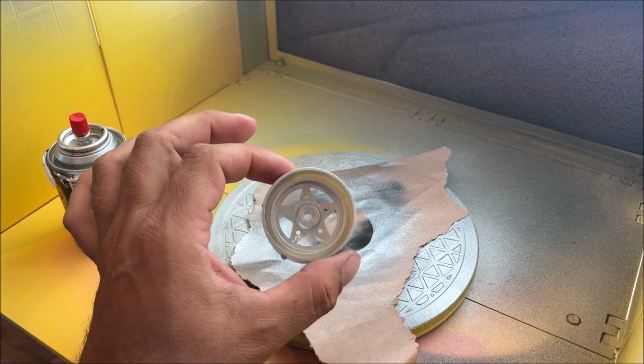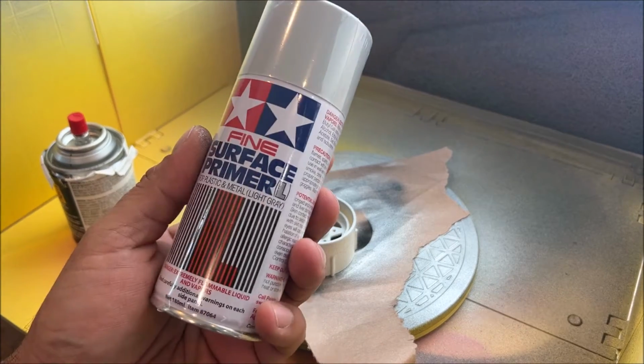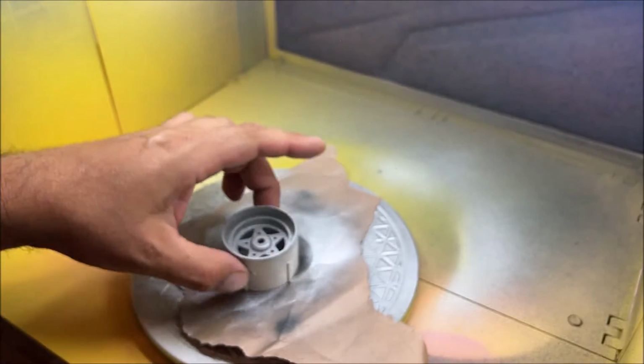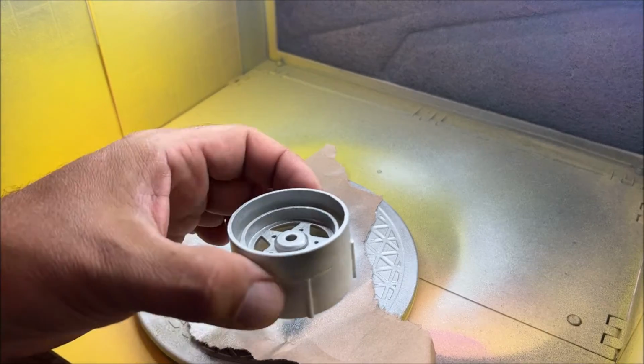So if you're in doubt about the paint, you want to wash it really good, and you want to dust on a light coat of primer. They have this in white and gray. The metallics, you have to keep this shaken up. All right, look at it from all angles.